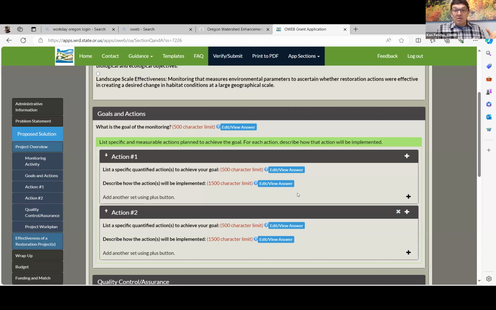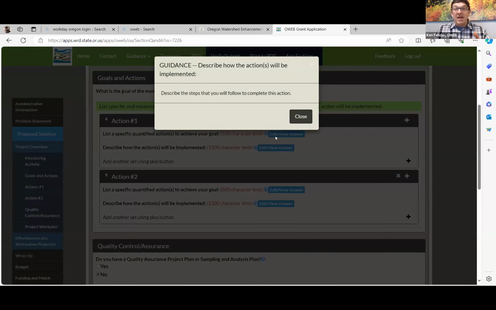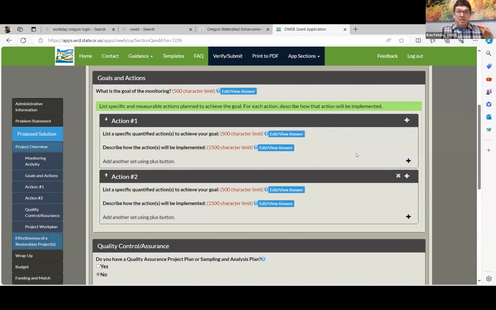Again, we'll be asking you for information either earlier or after that, where you should be able to emphasize why it's important to do that. And then the next thing that we ask, it's really simple, is just what are the actions or steps that you're going to take to implement that action? Okay. So really just describe the steps that you will follow to complete this action. And you can think of these as bullet items. So what are the key steps to implement that action?